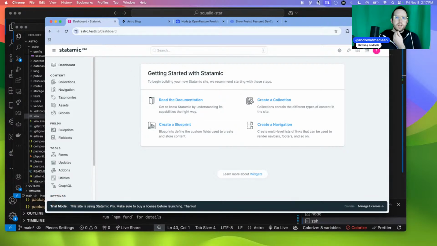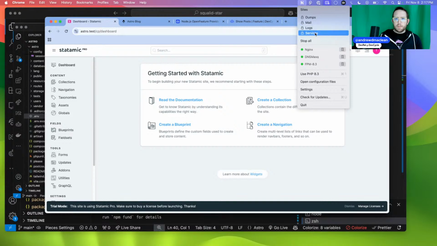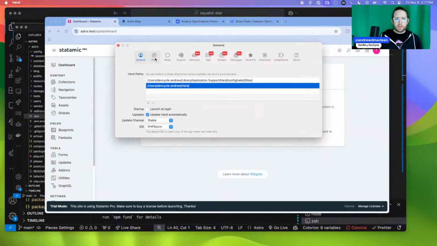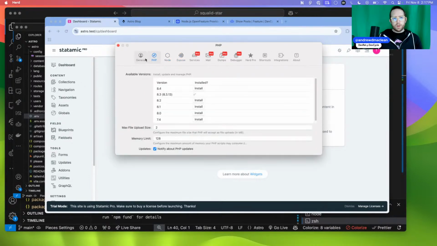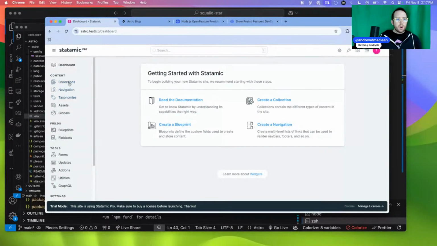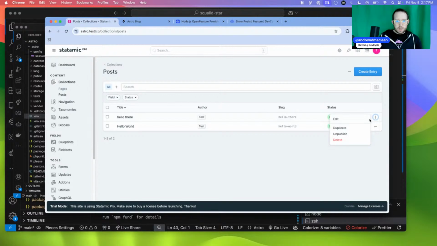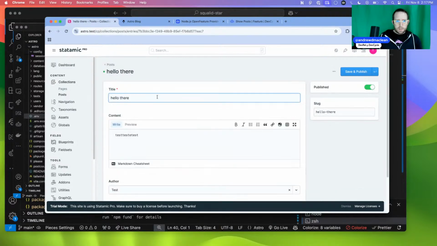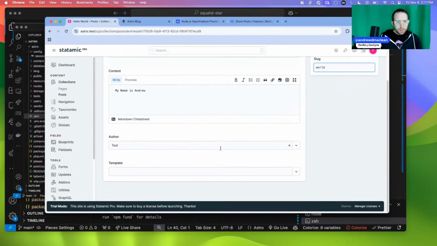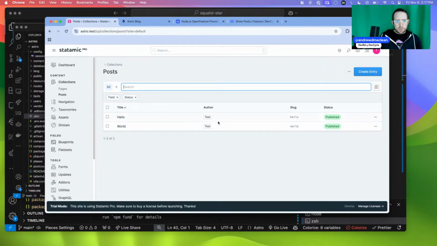So there's an issue with the, I guess I could use expose. No, we'll just turn it off. We need the API. Okay, anyways, I'm going to go in here and update the posts. Edit. Hello. Change our slug to hello. So publish. And then this one's going to be world. I'm going to change this to world and save it. Okay, so we got hello and world there.